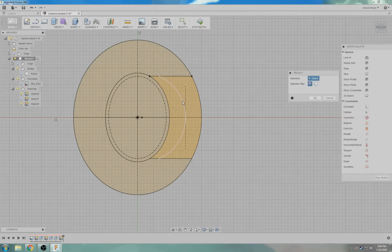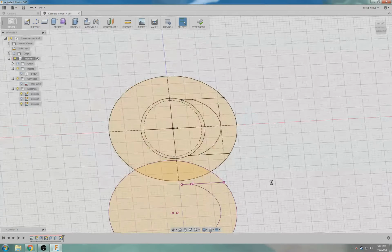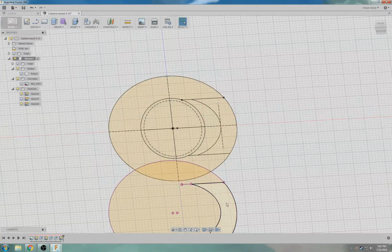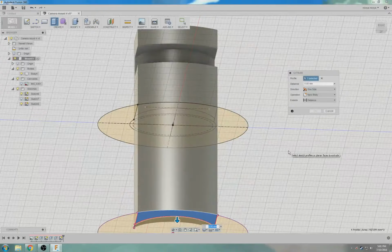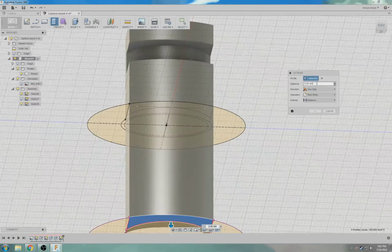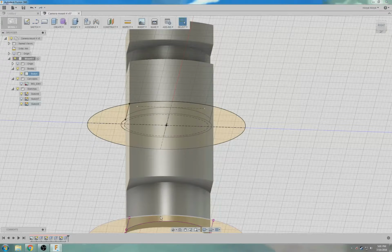And the nice thing about projection is that everything updates when I change things. So if I go back and change the width, it all updates. And it's lovely and nice and awesome. Might be able to duplicate this sketch, but I haven't figured out how. I'll figure it out one day, maybe, possibly, probably not. I'll just be lazy. Extrude, and we're gonna go again, -12, cut in, and say okay, and turn this back on.